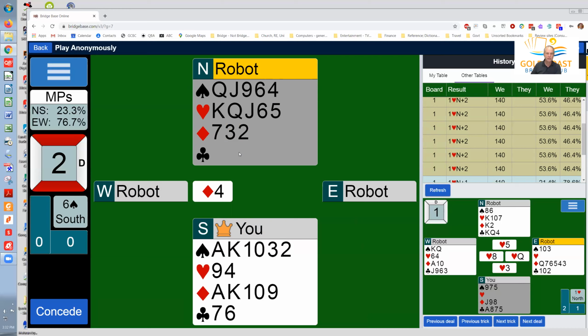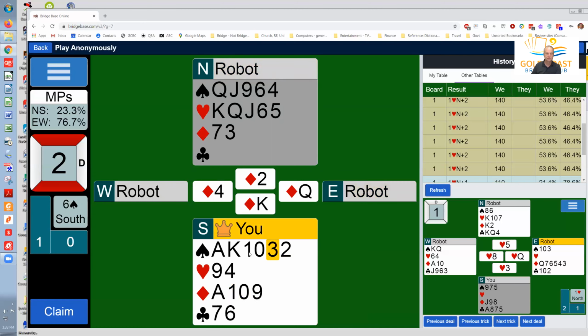So anyway, as you can see here, it's time for North's hand to be played, and you'll just play a little 2, win with the ace, and you'll play king of spades.